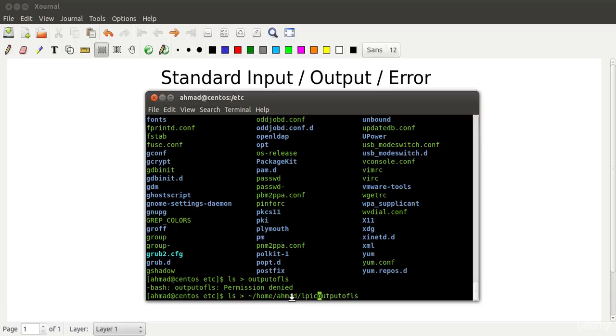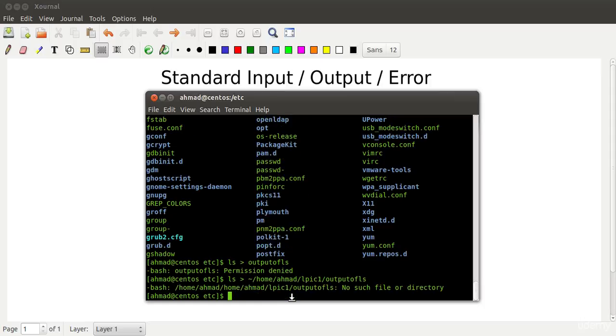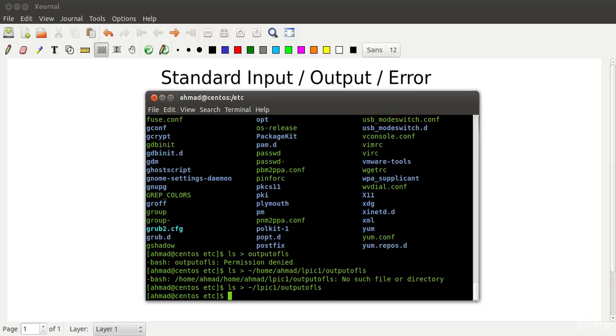So I type lpic1 / output of ls. So it is saying no such directory. Okay, what is wrong now? Alright, I made this mistake. This tilde sign means our home directory, so I have put in another home directory. Let's remove this one, and now it should be done.